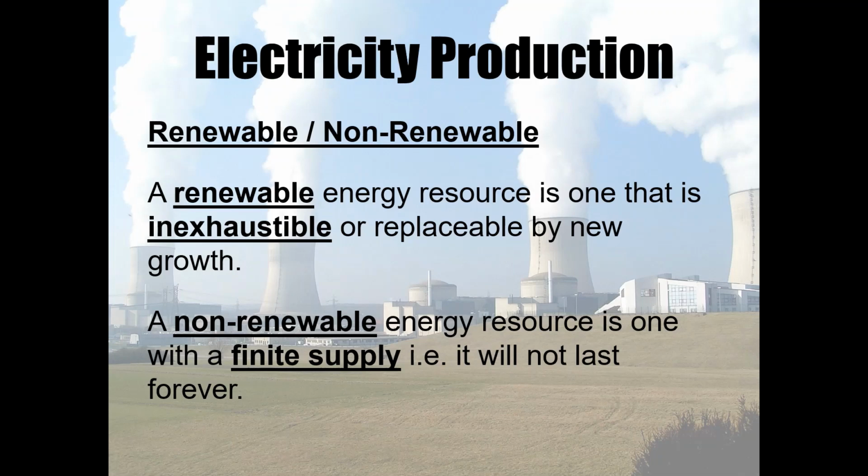Because at the end of the day, it's a really big advantage or a disadvantage as to whether something is renewable or not. If something is one day going to run out, that's obviously a massive disadvantage because eventually we're going to use it all and we can't use that form of energy production anymore. Whereas if it's renewable, it doesn't matter how much we use, we can continue to use it. So when we come to later on in the lesson talking about advantages and disadvantages, I always start with whether it's renewable or not, because obviously it's an advantage if it's renewable, massive disadvantage if it's not.